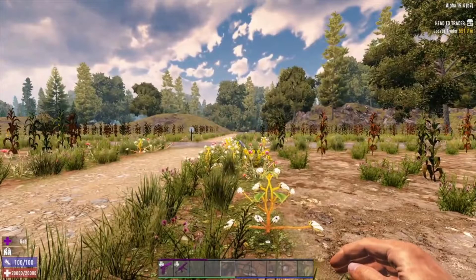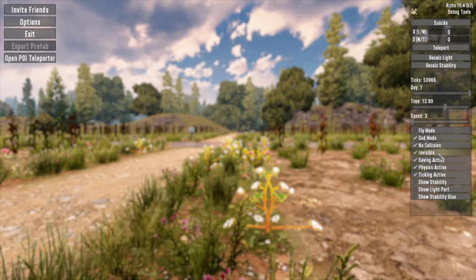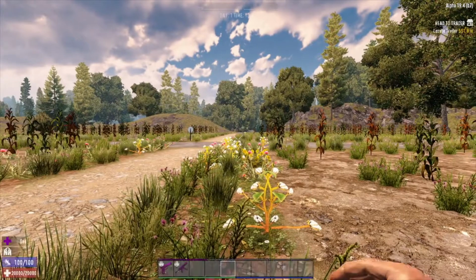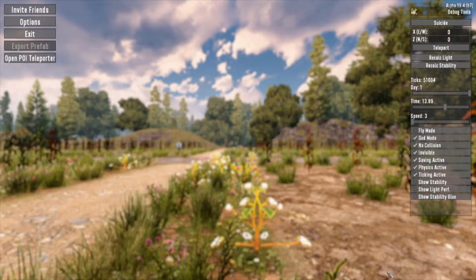Let's see here. There's invisible mode. You might wake up zombies, but they can't see you. It just makes your character completely invisible. If you watch in the bottom, my hand disappeared. I come out of it, my hand reappears. See, it disappeared again.